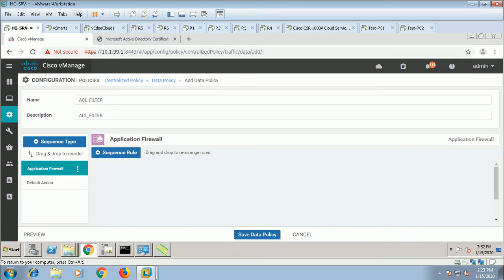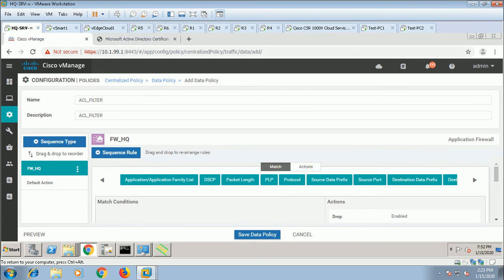Now the sequence, I can also rename this. I will say this grouping. Group is only designed for convenience. It is not playing with any sequence numbers. So I will say the firewall to HQ. So match destination.